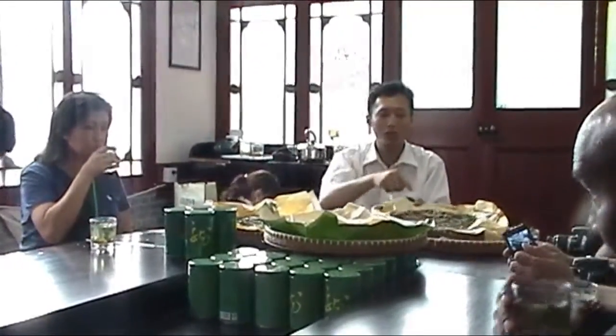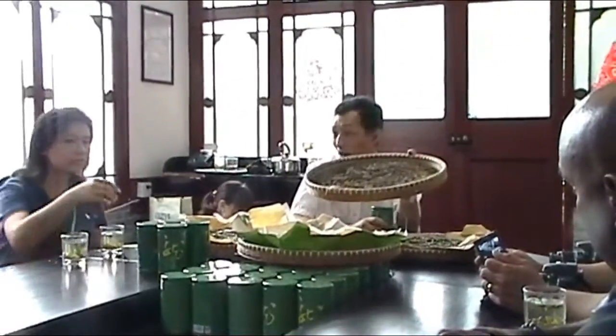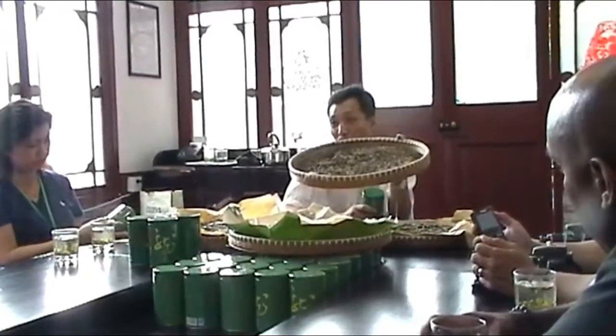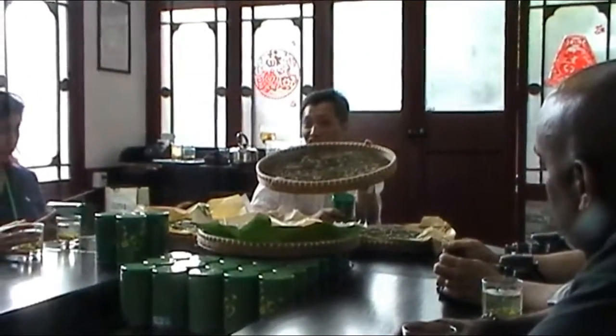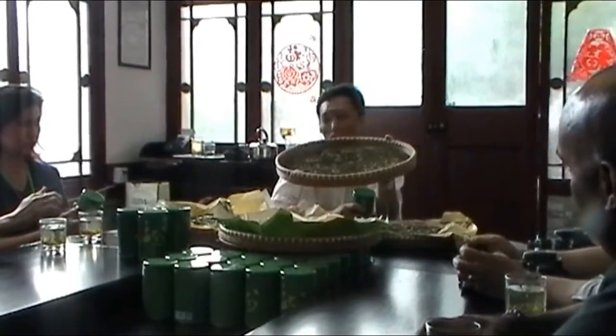Grade A, B, C, and D. We don't sell the D quality because that's low quality already. We'd better forget about that, should we? But what do we do with the quality of D? You put it in the little packets. We export. To where? The United States.